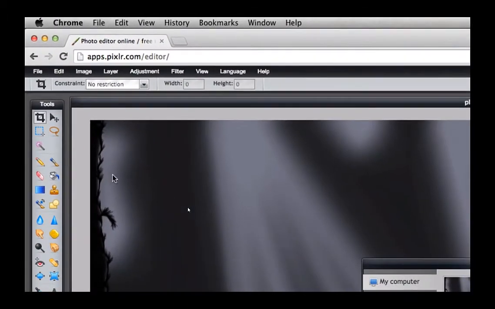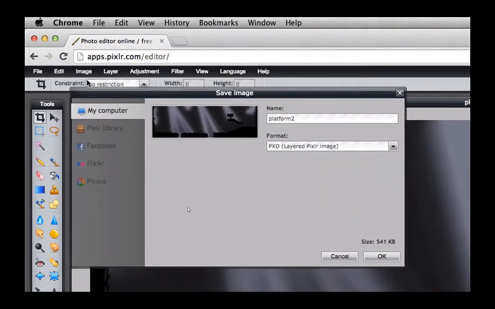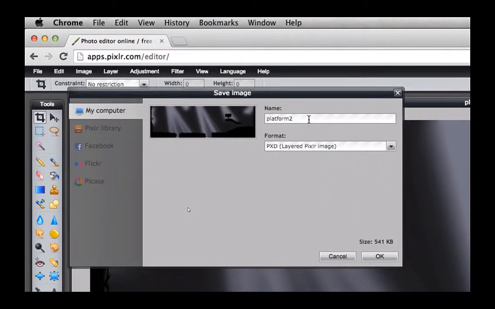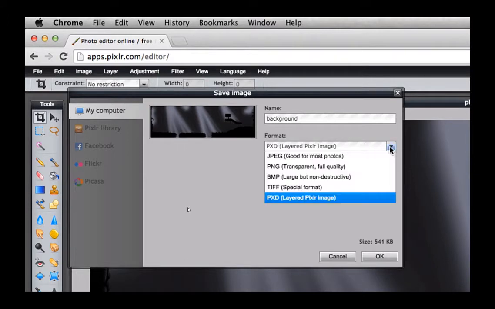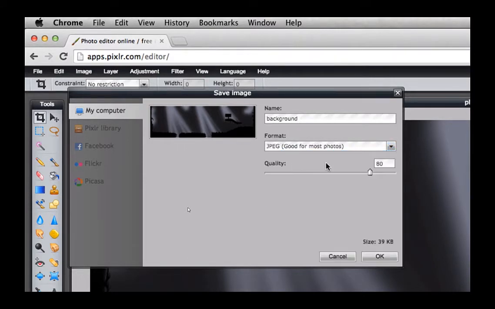And again, that's going to bring up this dialog box, and we can choose how we want to save this. So I'm just going to name this background, and I will save it to my computer. And this time I'm just going to choose a JPEG, and here we can choose the quality of the JPEG. You usually don't want to go below 70%. You're going to start to see a lot of artifacts in the background, but you notice even if we keep it at 100%, we're really only working with a 151 kilobyte background.